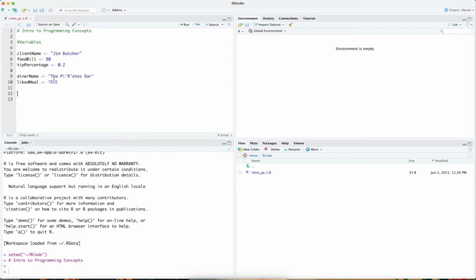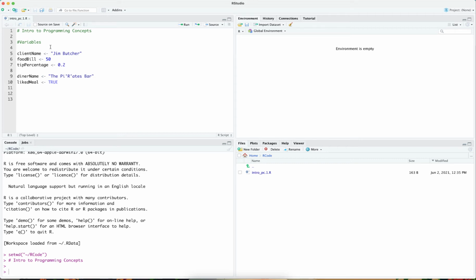If I want to save the code that I have written so far, I click on, again, the floppy disk icon, or if you are on a Mac, you can hit Command S to save. The asterisk symbol right next to the name of the file indicates that the file currently has not been saved. I'm going to hit Command S, and you see that the asterisk symbol disappears. This file has been saved.